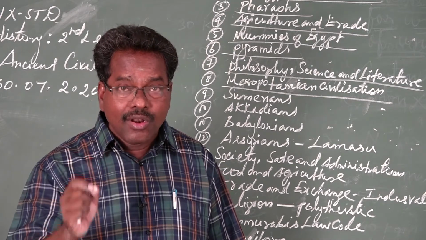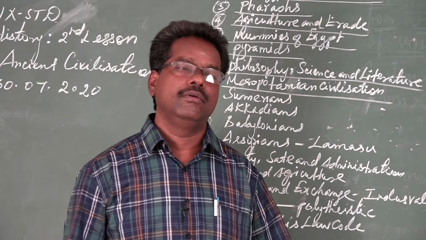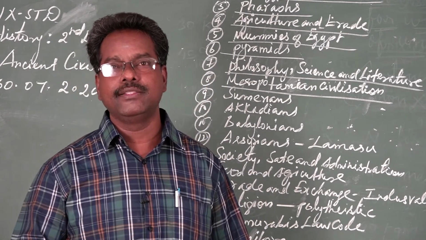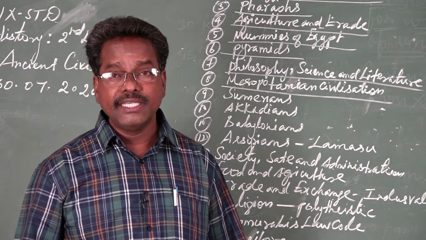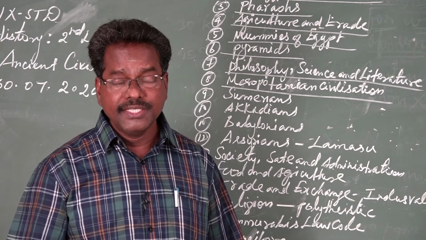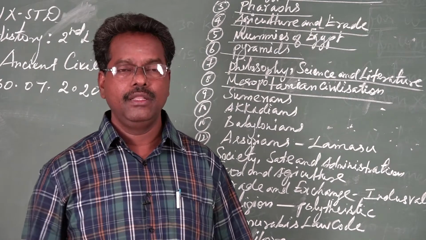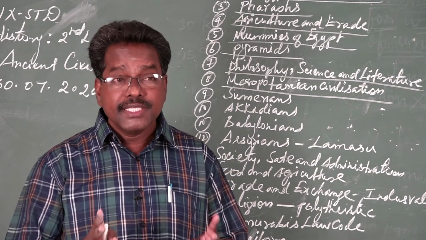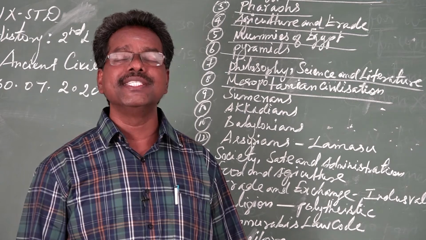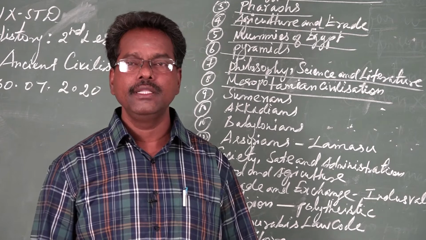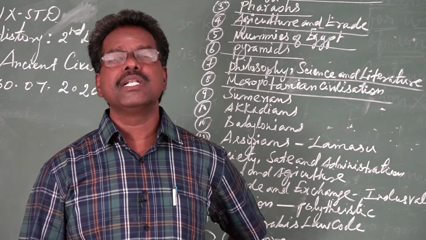The northern part of Mesopotamia is called Assyria. The southern part of Mesopotamia is called Babylonia. What is Mesopotamia? An area of Iraq and Kuwait in West Asia. Name the civilizations that flourished in Mesopotamia. Sumerian, Akkadian, Babylonian and Assyrian civilizations. In Greek, Meso means in between and Potamus means river. Name the rivers which flow in Mesopotamia. Euphrates and Tigris. Where do these two rivers drain? Persian Gulf. What is the northern section of Mesopotamia? Assyria. What is the southern part? Babylonia.